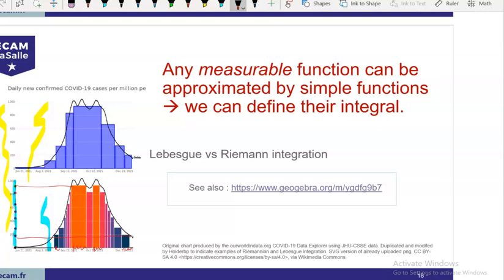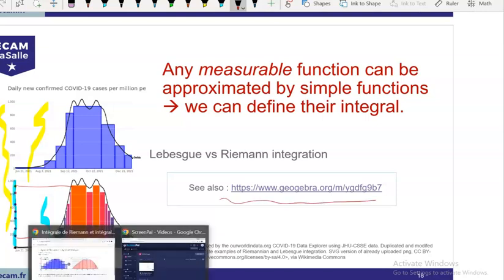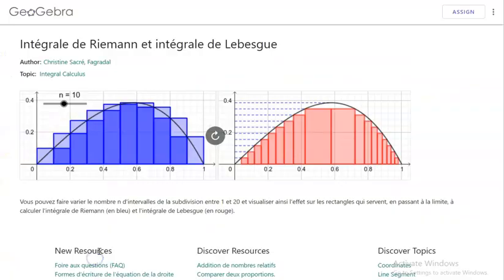Okay, so the whole idea of Lebesgue was, instead of doing discretization on the domain, it does discretization on the values that the function takes. So in one sense, if this function takes some maybe infinite values, it won't matter as long as the corresponding set is negligible, has zero measure. Let's have a look at this GeoGebra animation, which was quite a nice one.